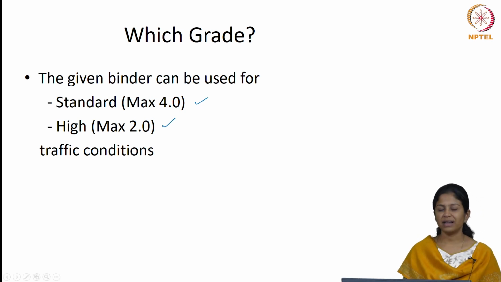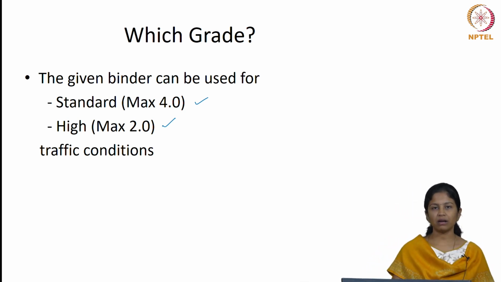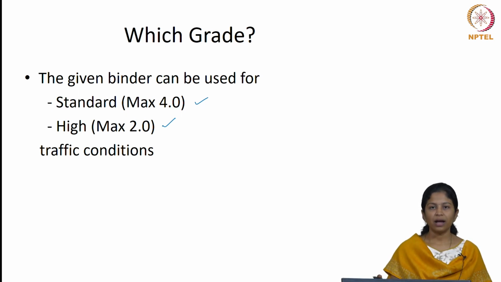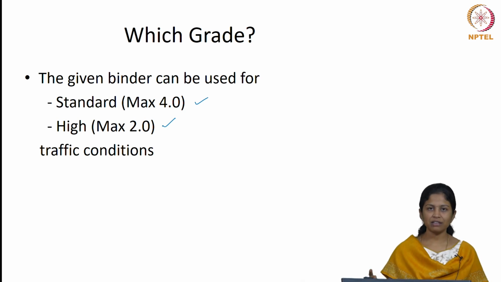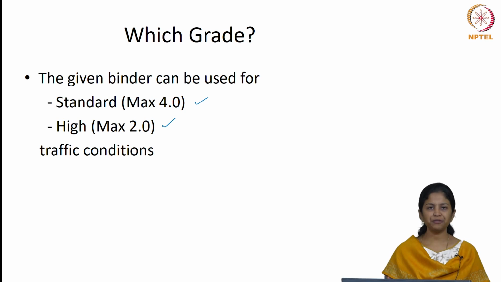This is how we analyze the standard multiple stress creep and recovery data to arrive at conclusions regarding the usability of this binder for different traffic conditions. This is the analysis I have shown for a standard MSCR test. You can also do a number of customized tests. You can increase the loading from 1 second to 10 seconds, or make a lot of variations on this data, and for all such calculations we can use this methodology to calculate the different parameters.